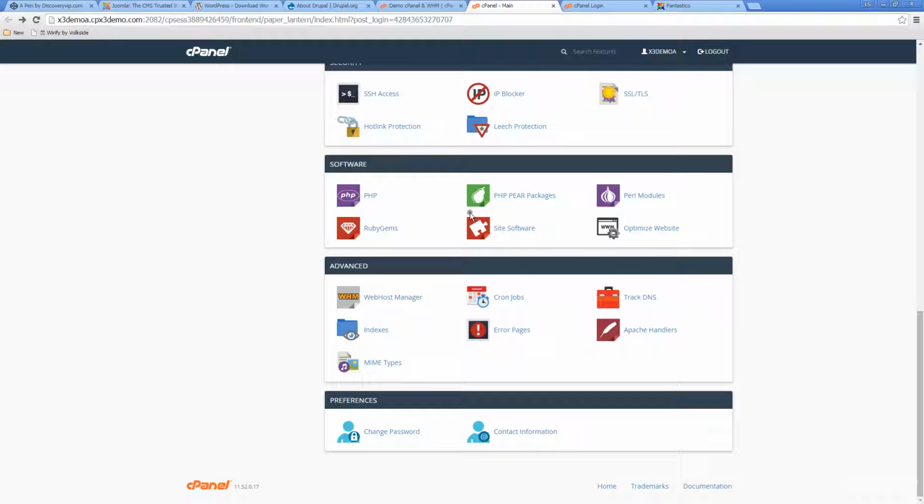And then again, depending on what your requirements are, you may need to set up cron jobs. So these are jobs that are timed runs of certain code within your website. So you can set a cron job up to run every 5 minutes, 15 minutes. If you want a certain piece of your backend code to run, you can set up a cron job in order to do that as well.